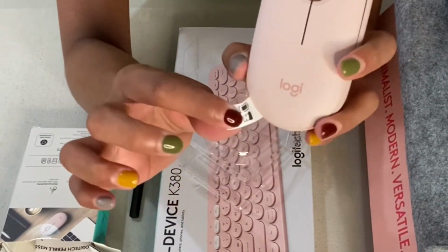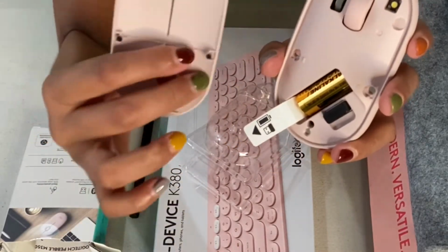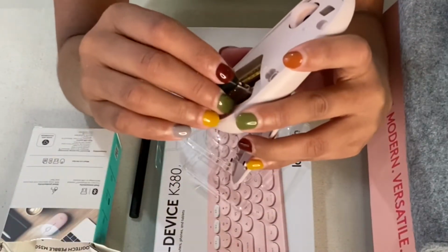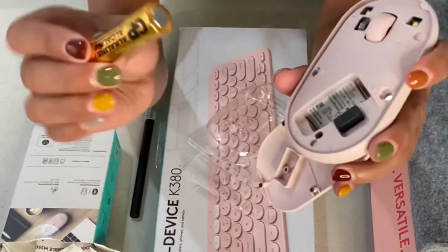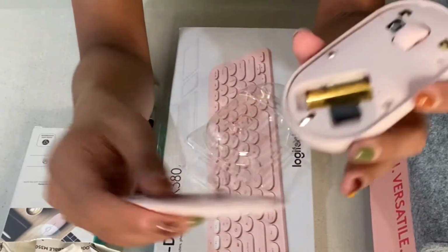One of the uncommon but great feature of this mouse is the compartment on top, where you can find the battery and the USB receiver. It's also great how it uses a magnet to open and close this compartment, and really smart. It's very sleek, very convenient, and just smooth.